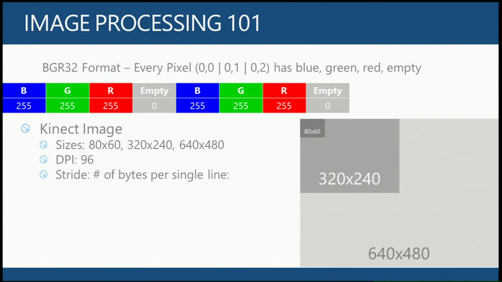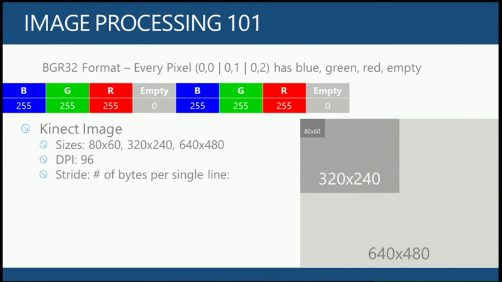Yeah. And this is the image that the Kinect is returning, right? A lot of images are done in different ways. These pixels are specifically 32 bits. Yeah, there's a number of different formats. This is what the Kinect uses. And this is what we're going to take these bytes and actually make an image out of.